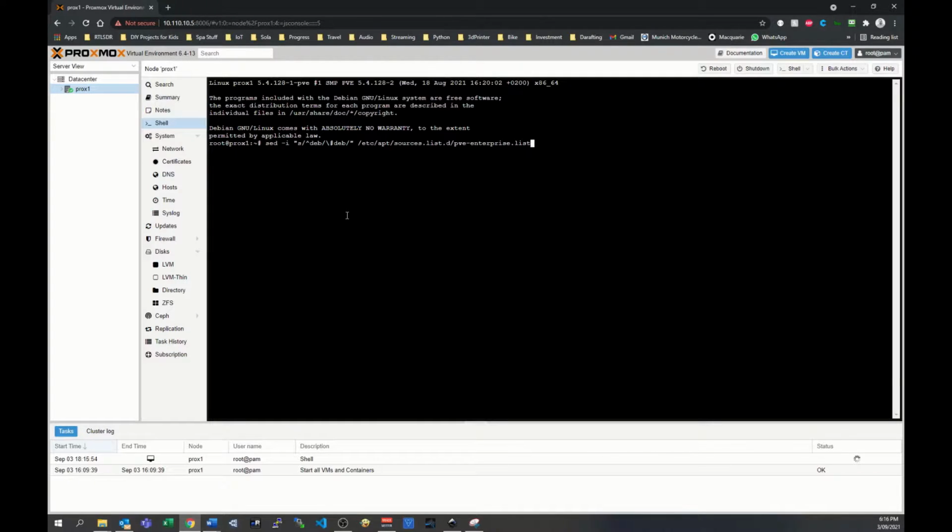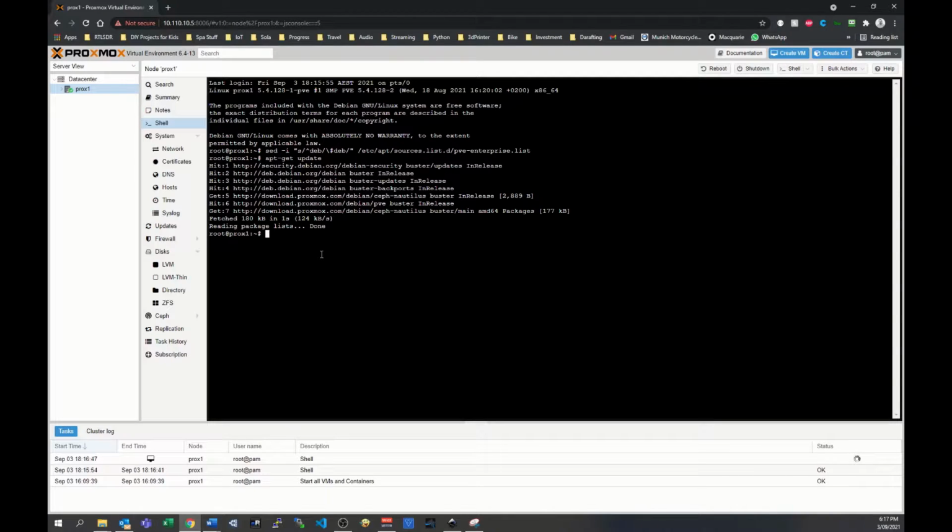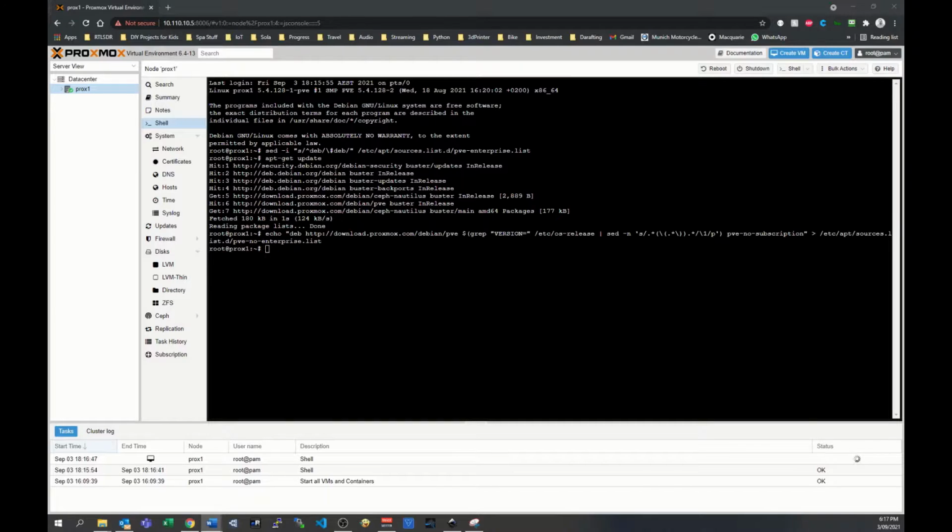Now, this was one we actually set up when we were doing the install, but if you don't do it this way around, the install will fail. Hit enter. Okay. So then we do an update. All right, it doesn't take too long to do that. Next, we're going to edit and add this command. Again, this is all on my website, and we update again.